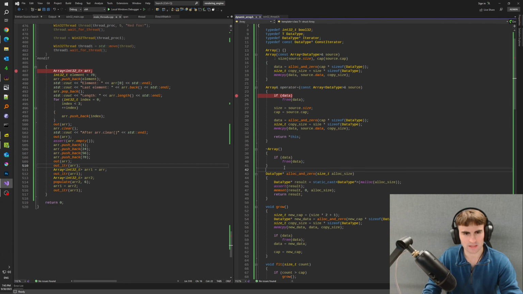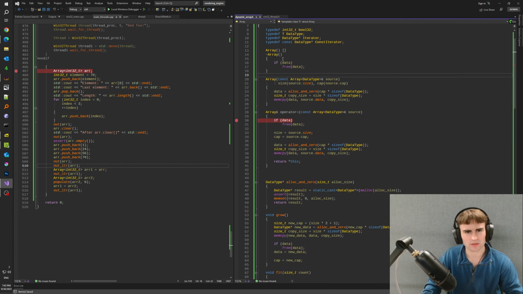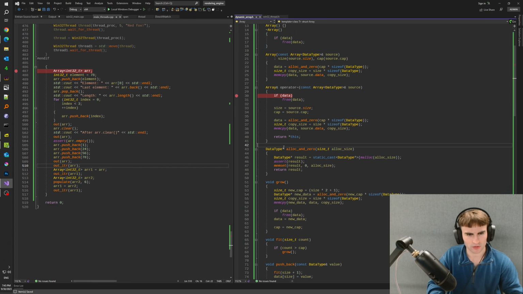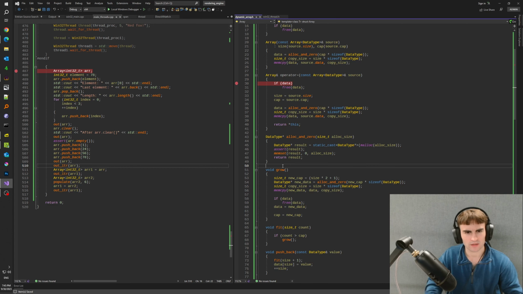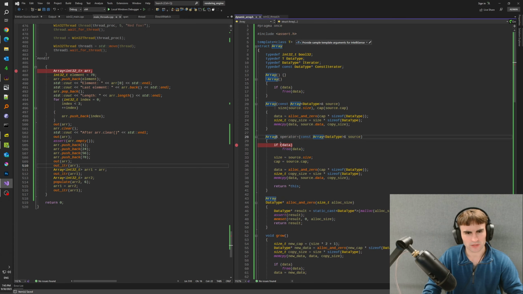Okay, so let's continue. Let's implement the move semantics, and I will move the destructor close to the constructor, so everything is aligned properly. Not a perfectionist, but yeah. And that should return the data type.